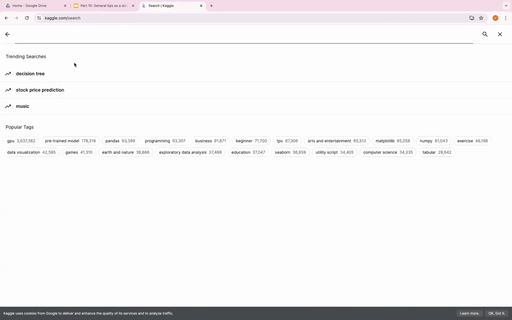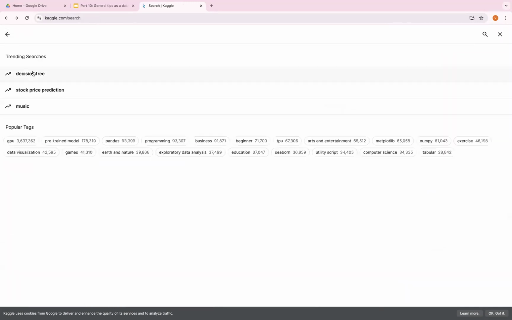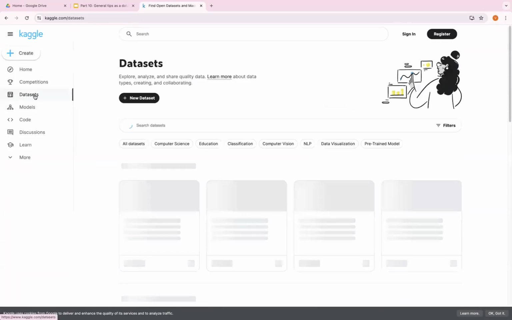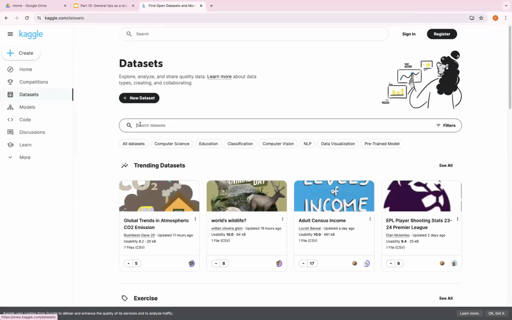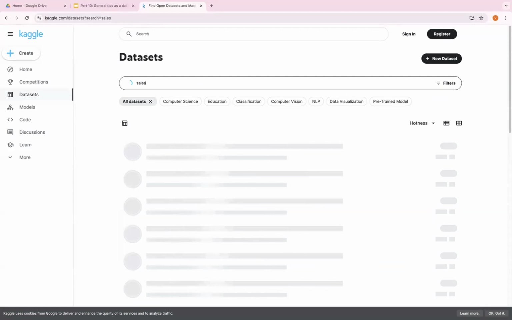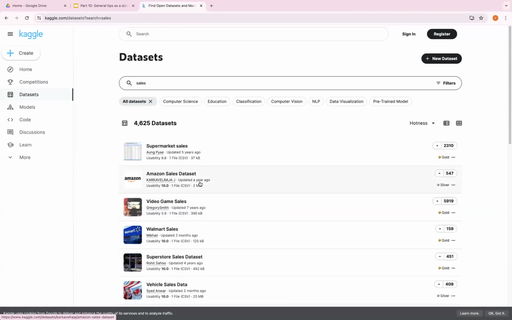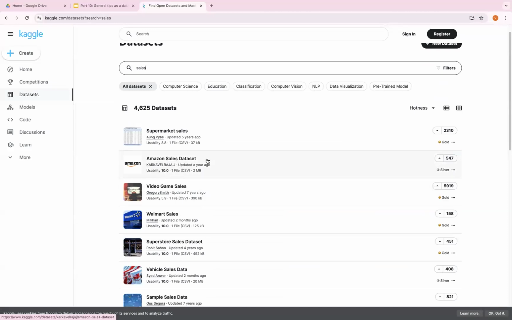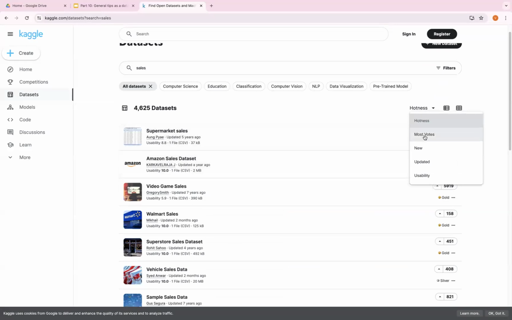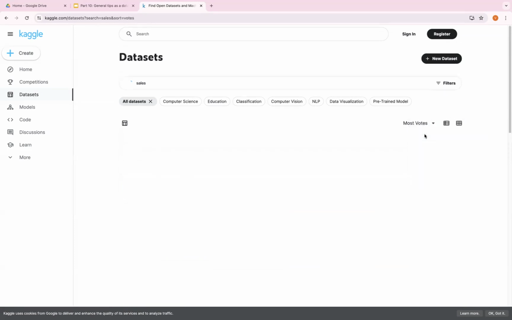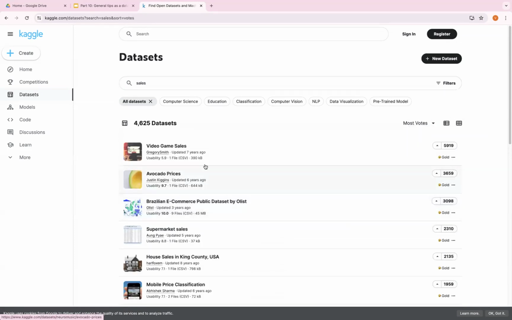So let's say we want sales. Let's search for sales. Let me come back here again, click on data set and click on sales. It actually takes time to find a good data set. Most times, if you do not have a good data set, you are going to be stuck with the kind of analysis you are doing. So that's the job of a great data analyst, to know how to pick a very good data set. You can see even before you analyze that, oh, this data set is good. So this is video game sales. Let's click on it.